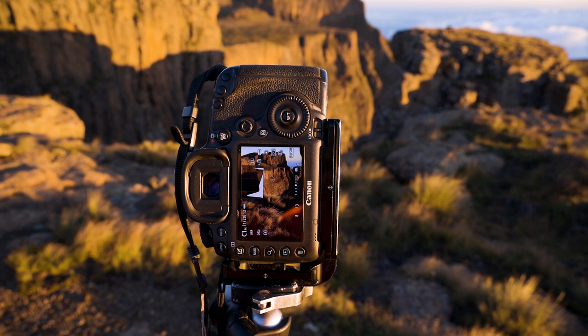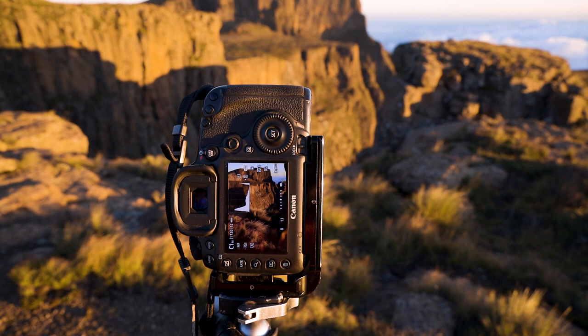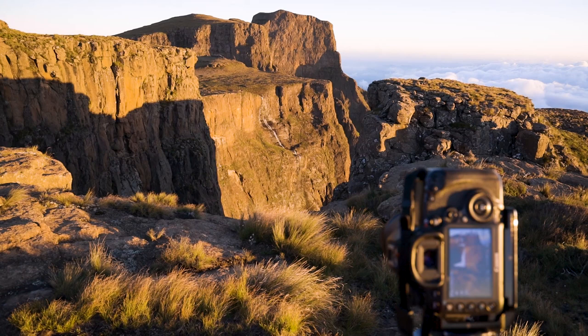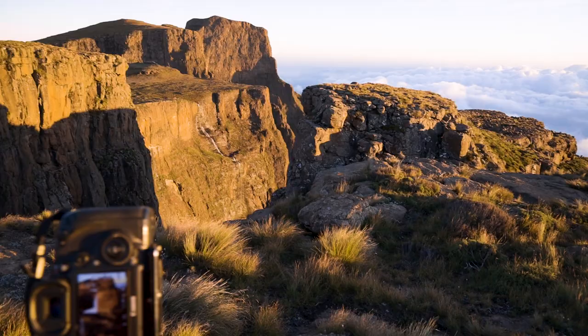Believe it or not, I'm shooting this scene a matter of minutes after the previous shot. The sun here rises incredibly quickly when it's above an inversion, and so you have to work rapidly to make use of the light. So I've actually switched to shooting a portrait frame here because the shadow that you see here on the left is very harsh with my previous composition, and so I'm just creating some additional interest in the foreground and putting that cliff further to the left of the image just to make a more coherent composition with the contrast as it is now.